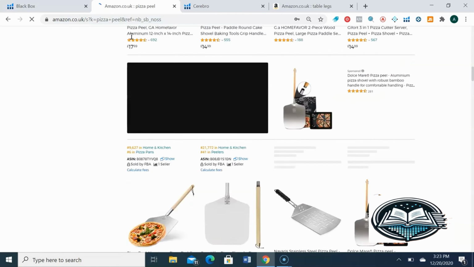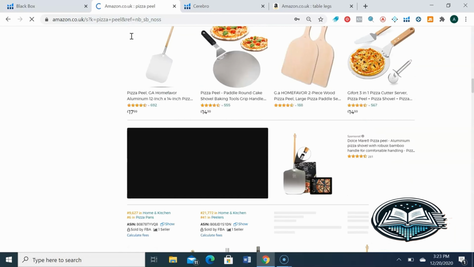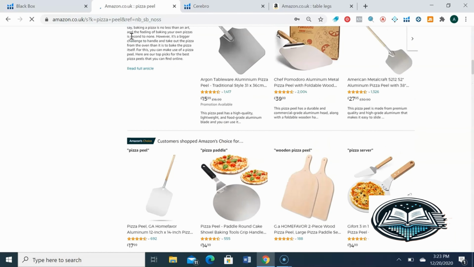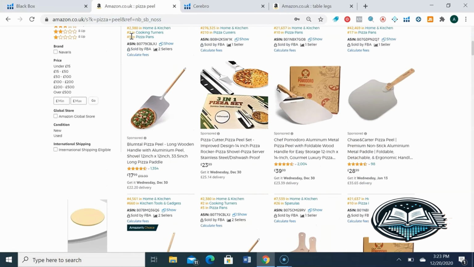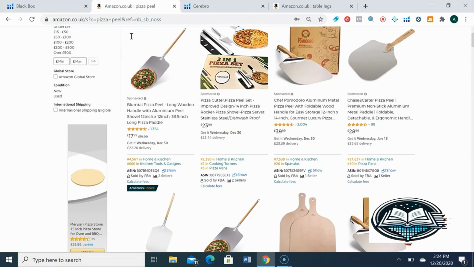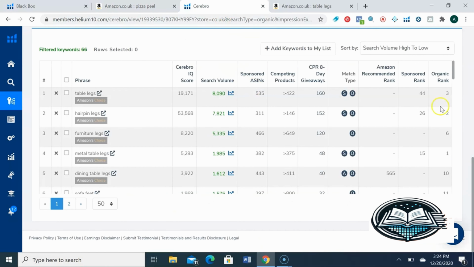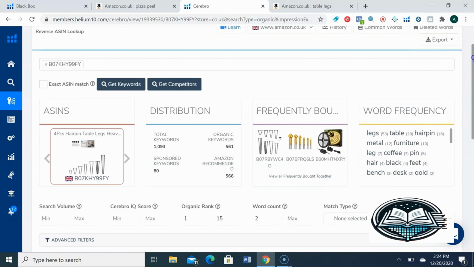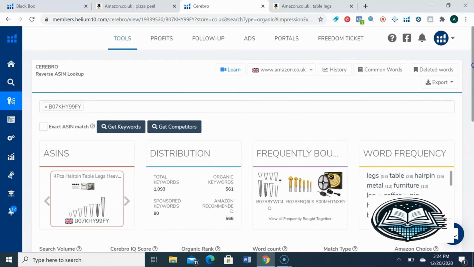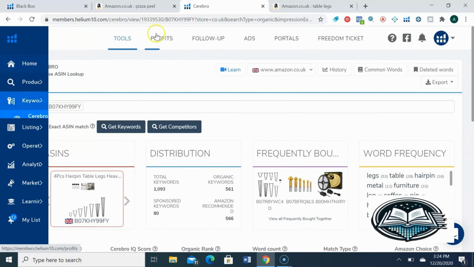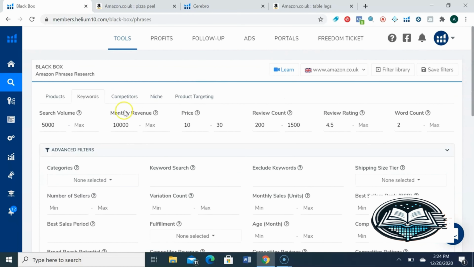Final thoughts on using Black Box. This is the process of using Black Box effectively. The same method applies to other tabs as well. Once you open them, you will quickly understand how to use them, since the method is very simple and straightforward. If needed, you can paste ASINs and analyze everything in the same way as before. This is the next step in product discovery.